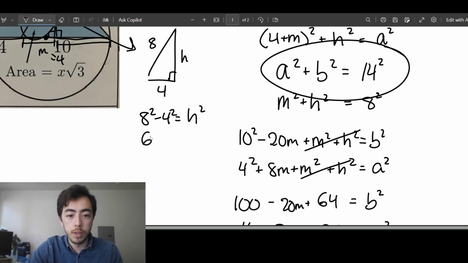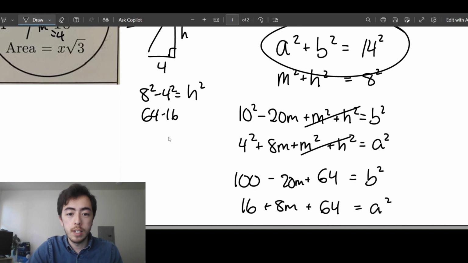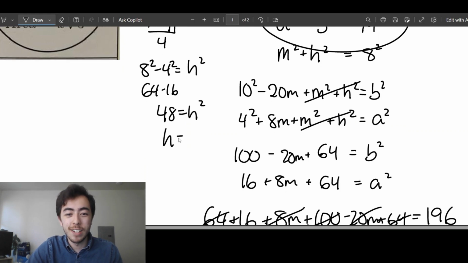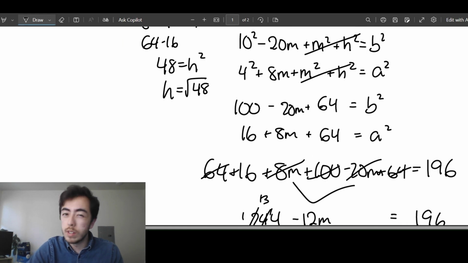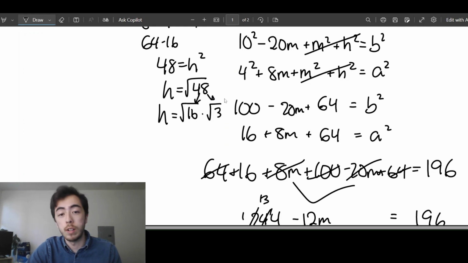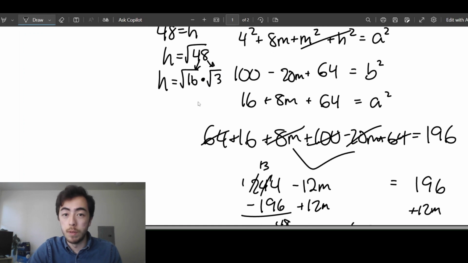On the left-hand side, we got 64 minus 16. That is going to be 48. Interesting how 48 showed up again. And so the height of our triangle, or the altitude, is the square root of 48. We could simplify that a touch. I know that I could rewrite this as root 16 times root 3. You're totally allowed to split up radicals like this as long as they're being multiplied. And then to simplify the square root of 16, h is going to be 4 root 3.